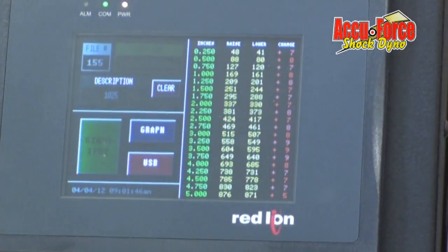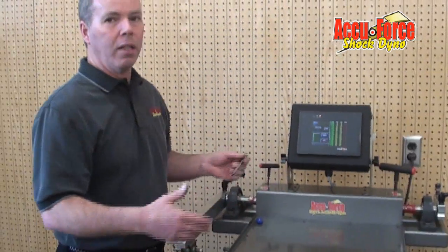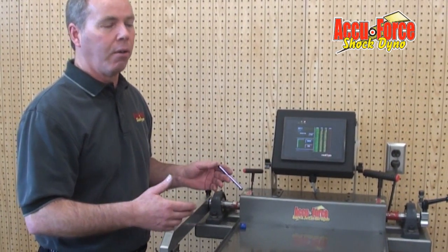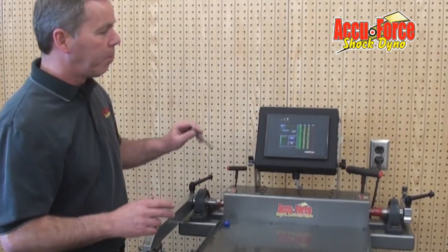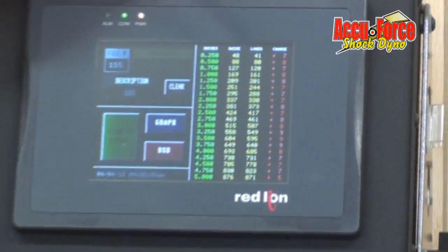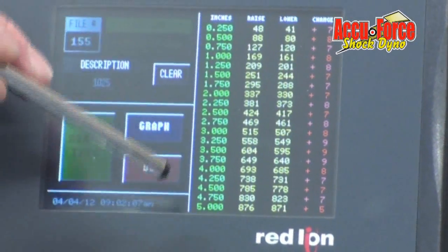As you can tell from our demo here, the one thing people have liked about this is the speed at which we can test a bar, install it. The machine does the work for you. There's no zero, and it's all done on its own. So it's pretty fast. At this point, we're going to look at this bar and see the numbers, the split numbers, and the rate number.